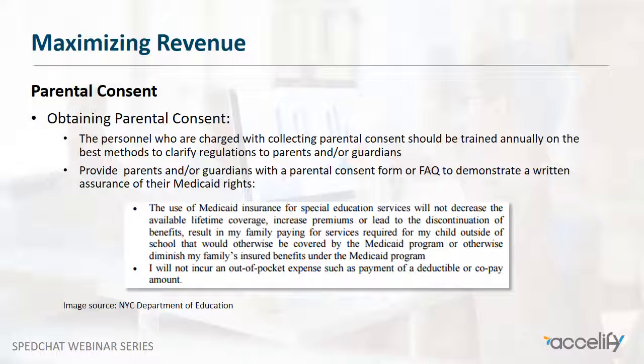So we do encourage you to have some kind of documentation, an FAQ, or even include it on the Medicaid consent form. As we can see here, this is a sample from the New York City Department of Education. The Medicaid consent form itself does describe how those regulations work and the protections the parent receives, so that everybody is on the same page about this issue, and there's no confusion with what rights they have, what protections they have, and there's not multiple people talking to them and saying, oh, I heard this, etc.